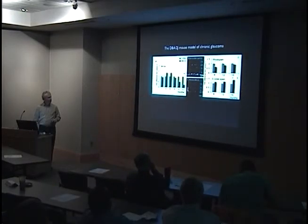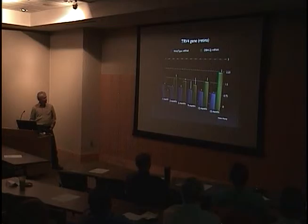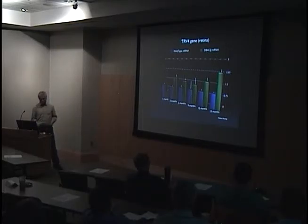Now, how about glaucoma? This is a mouse model with severe glaucoma, and you see it's lacking the ganglion cells, which are the BRN3A positive signals here. And the mRNA for BRN3A goes down. And we were surprised to find that the TRPV4 mRNA goes up. Because we know these retinas have very few ganglion cells, this means that the Müller cells have upregulated the TRPV4 signaling. So they're even more sensitive to pressure than they were before.